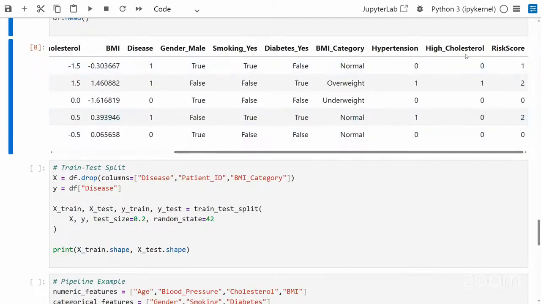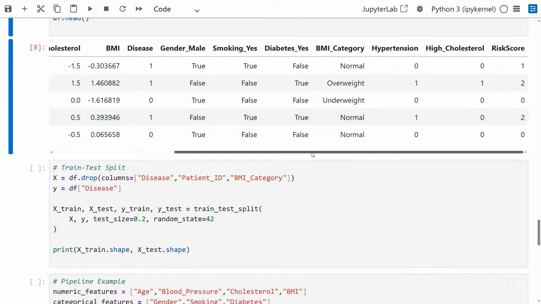All others are numerical values or true/false also, because true is 1 and false is 0. So these we can use, but this type of string data, not numerical values, we are not able to use. Boolean values we can use.